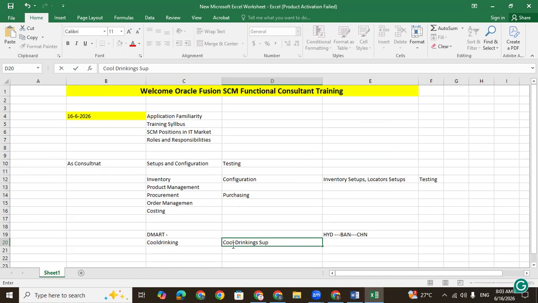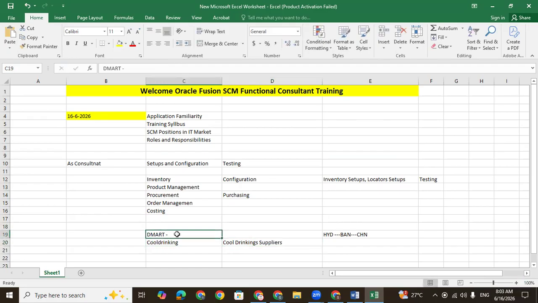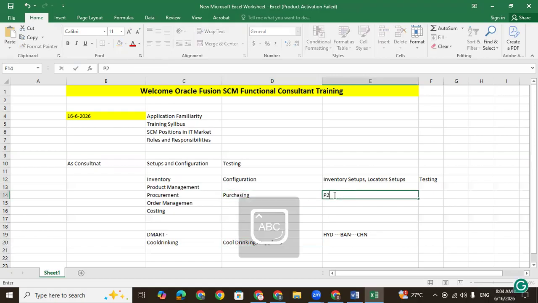These suppliers supply the material to DMart, either in Hyderabad or Bangalore. Once the cool drink suppliers supply the material to DMart, what happens? DMart receives the material, generates the invoice and makes the billing payments to the cool drink suppliers. Khatam. That complete process we call the P2P process, procure to pay.